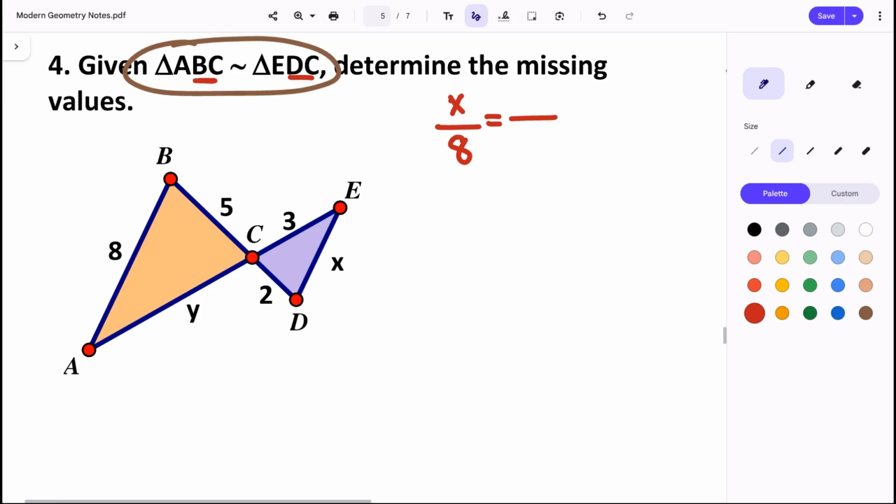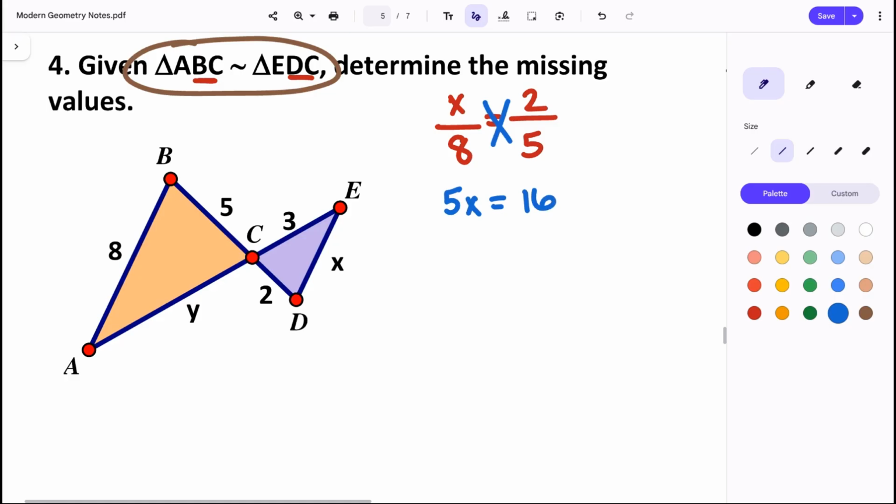2. Why did you say 2? Because it's on the same triangle as X. So when you're setting up proportions, you really have to think about keeping like pieces together. In this case, the X and the 8 have to stick together because they connect the triangles, but the X and the 2 also need to stick together because they come from the same triangle. You could also think I did small triangle over the big triangle when I set that up. All right, if I cross multiply here, I get 5x equals 16.